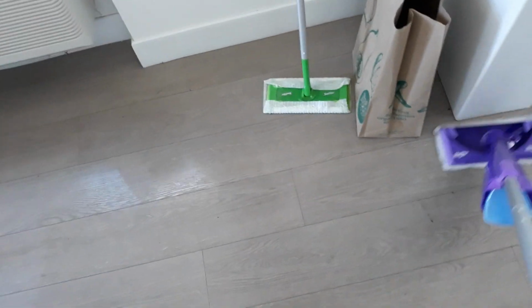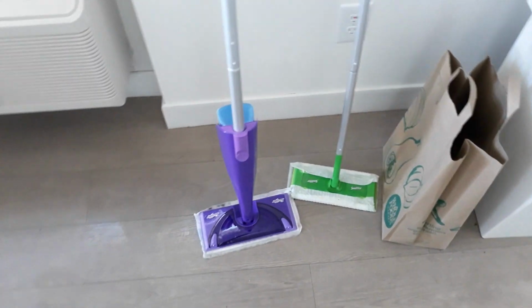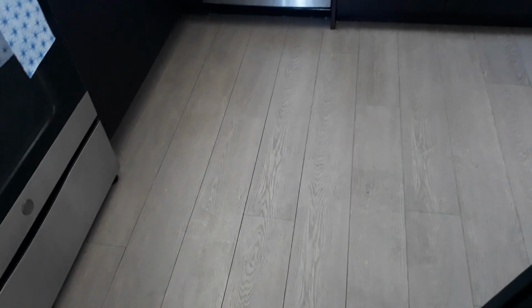Let me do the last bit here, which is connecting. I love it. So yeah, that is my trial, my test run of the Swiffer Wet Jet. I love it. Like look at this. My kitchen is dry. Besides needing to vacuum, look at this compared to before.